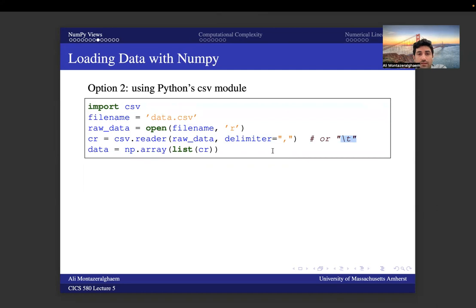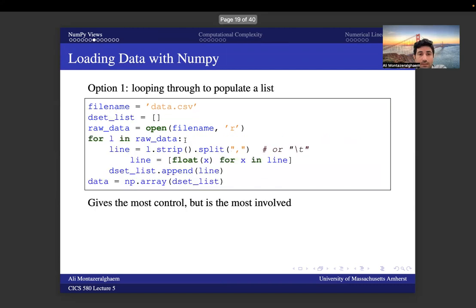So as you can see, this is easier to read the file by this module, but you cannot change, for example, one line. If you have some missing value in one line or two lines, that would be hard to deal with in this approach, because here you have a for loop and you can do anything that you want for each line.